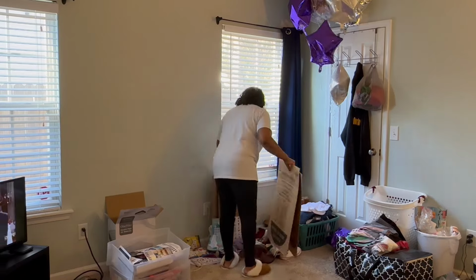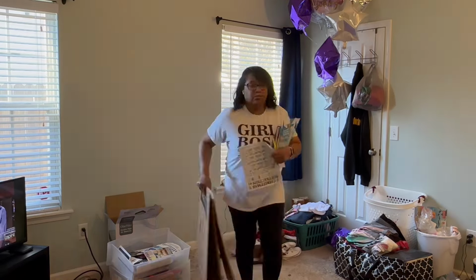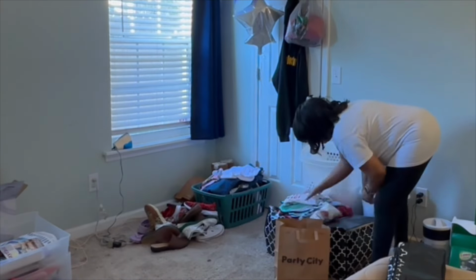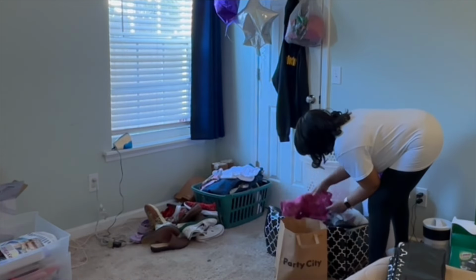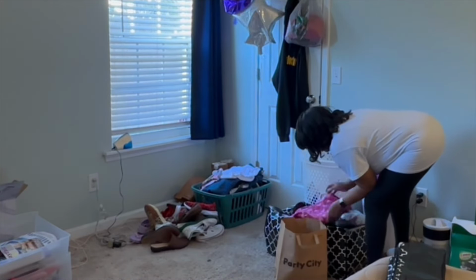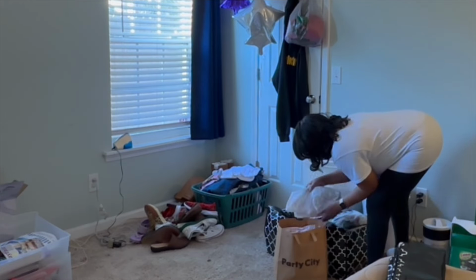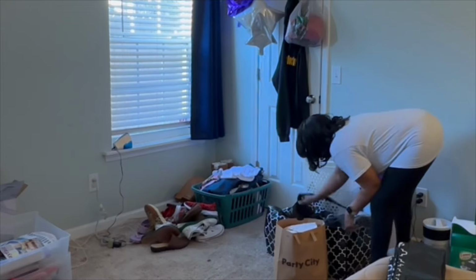So the best thing I found with the pods, because I used to think they were so expensive, but then I had an in-city move. But if you have a cross-country, cross-state move, I don't know. But the sooner the better. It's kind of like a hotel. It's crazy. I'm like, it's the same pod. That's how I feel about hotels. Like, why the price got to be different?